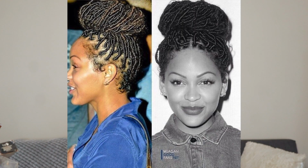I really like faux locks. I remember there was a picture that Megan Good had. I think it was goddess locks or soft locks, and it just looks so pretty on her. So next summer, I think I do want to try that, because I do feel like I wasted a lot of product on my hair this past summer.